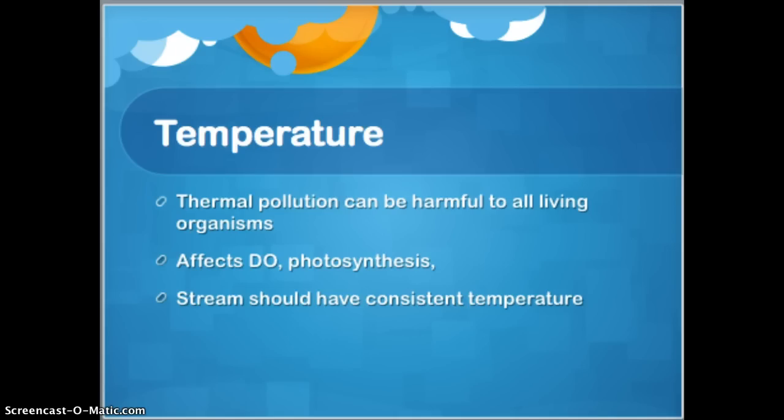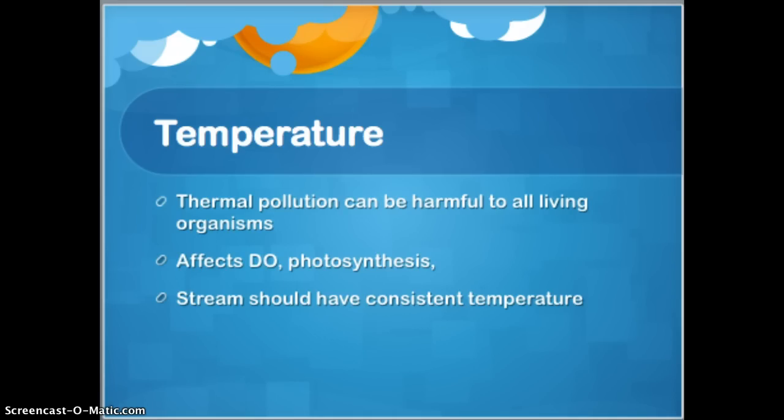Temperature is also a factor here, and it's not really temperature, but temperature change. I should probably point that out. Things in a stream need a consistent temperature. You don't want the temperature to change drastically from time to time, place to place. And usually the only reason that the temperature would change is if someone is adding either very warm water or very cold water into a stream or a river.